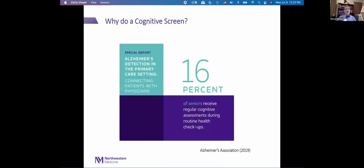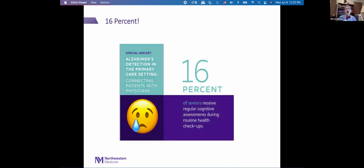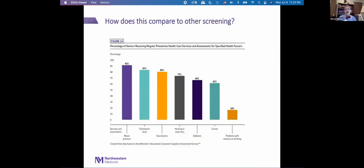So why do we want to do a cognitive screen? Look at this percentage. This is the percent of seniors receiving a regular cognitive assessment during their routine health checkups. 16% of seniors. And every time you see a doctor, you get a blood pressure reading, right? Look at that, 91% of the time, blood pressure, 83% cholesterol, 80% vaccinations.